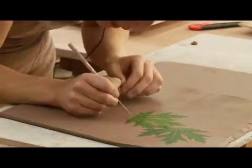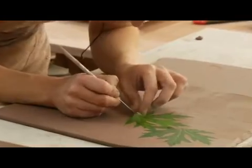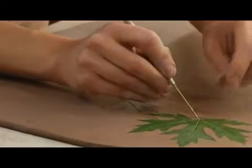And then once you've got them rolled in there, just carefully pull that leaf right out. And you're left with a really nice detail of the leaf itself.